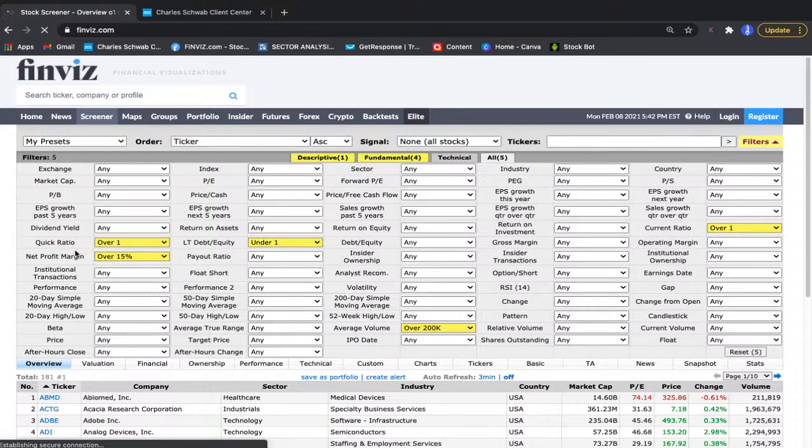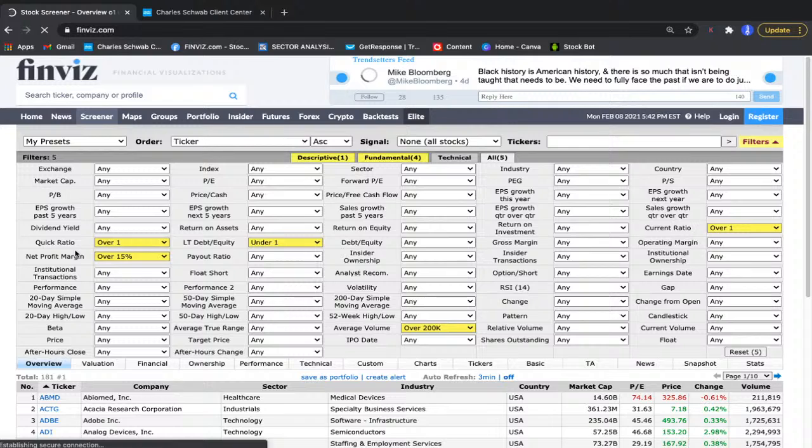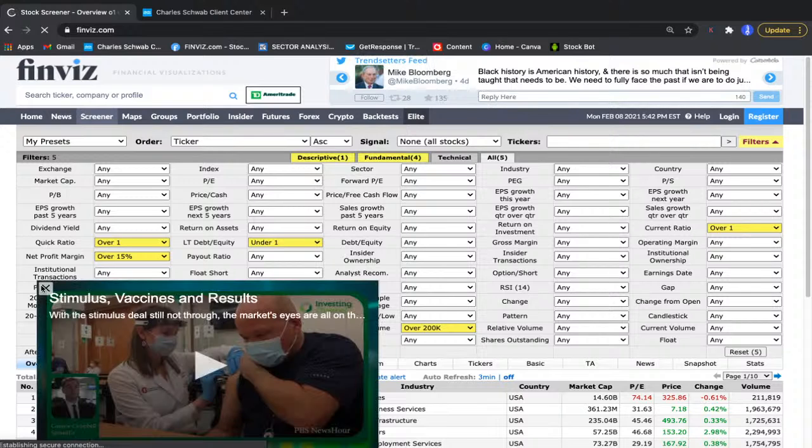It's cool if they have $50 million. If they have 50 million $1 shirts, they have $50 million worth of shirts, right? On the book, it'd be 50 million. If they say Bob's Pickles on the shirts, they're not worth $50 million because who's going to buy a shirt that says Bob's Pickles? It's $50 million of a very hard to sell inventory. So that's why we want to look at the quick ratio.